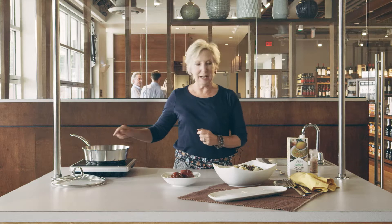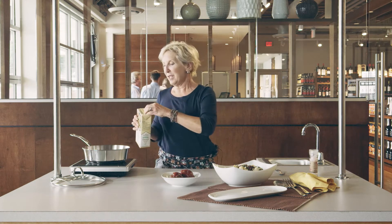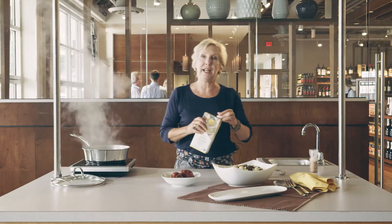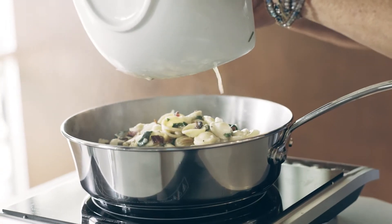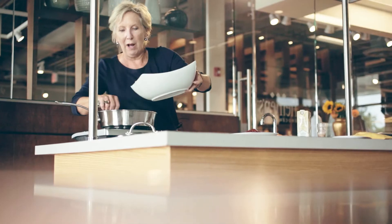I'm going to start off by heating up a skillet and adding just a little bit of chicken broth. This really helps to provide a great environment for the orecchiette to heat up. So I'm going to add the orecchiette, get it in there, and bring it up to a nice little simmer.